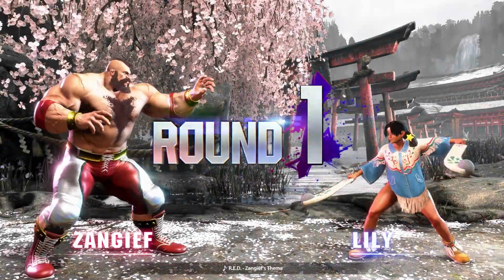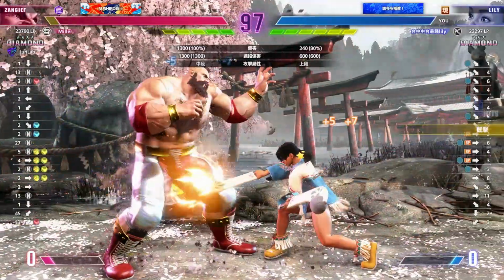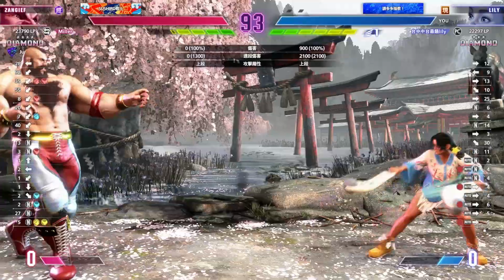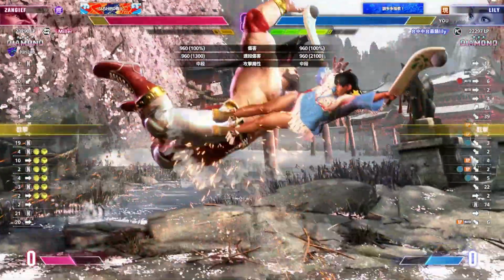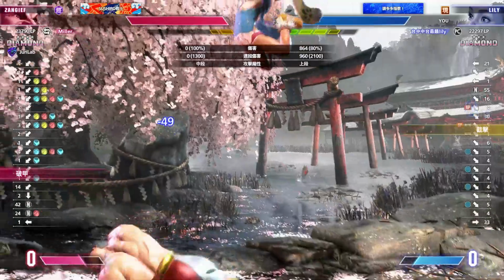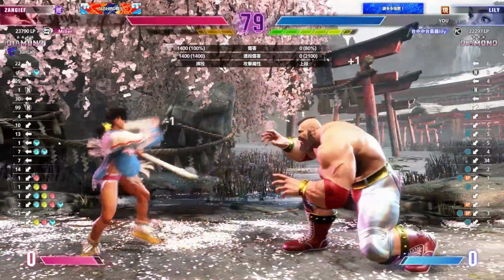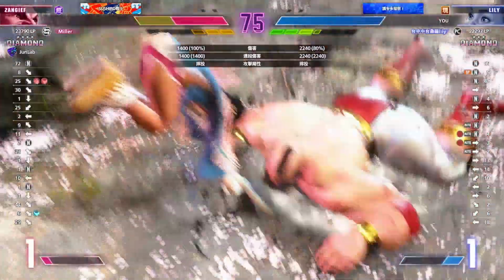Round 1. Fight. Let's see what they try to do here in the first round. Puts one in the pocket. Drive reversal to break in. Denies the jumping attack with a jumping attack of their own. An aggressive attack. Throws him down. At this range, many attacks can connect if you stick something out. The neutral game is very important.